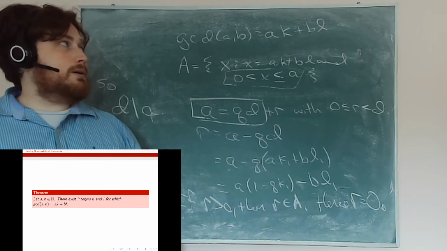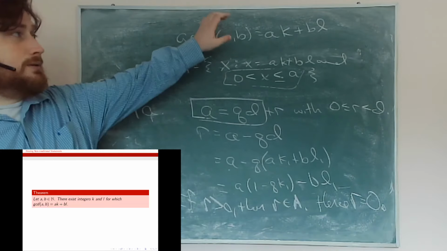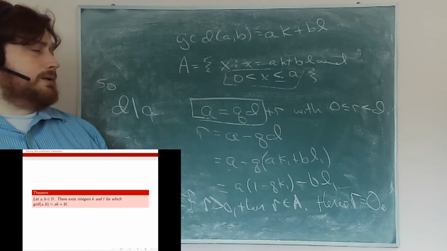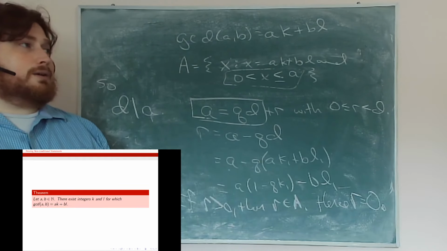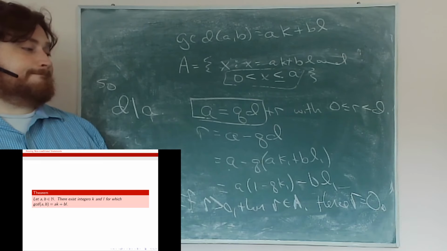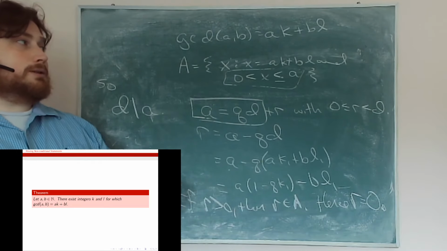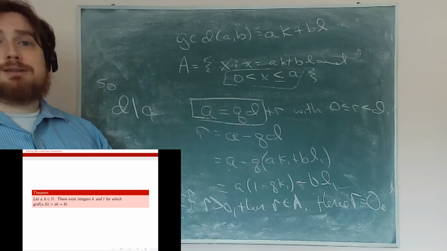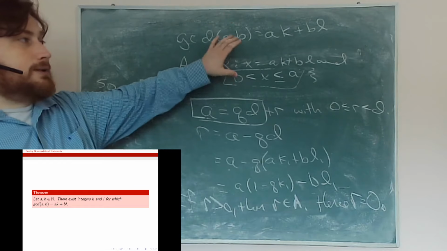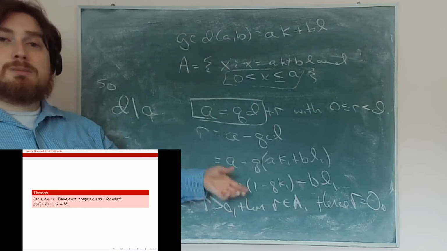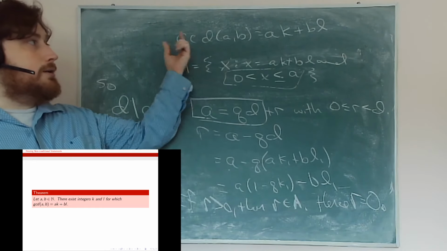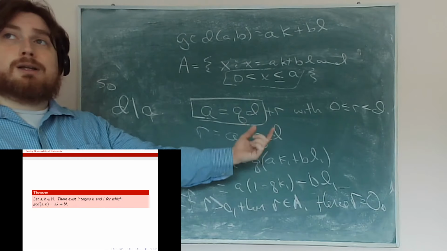Now, notice that was all an existence proof. I wanted to show that there exist integers k and l such that AK plus BL is equal to the greatest common divisor of a and b. So that was a very long, complicated proof with a lot going on. And so what I hope you can do, as you're going through this a second or third time, is focus on each piece of this, which had techniques that you can use for your proofs. Saying I have a set and I have a finite non-empty set, so it has the smallest or largest element, is a common thing that we can do to give a proof. Showing that two elements, a is less than or equal to b is less than or equal to a, means that they're equal.